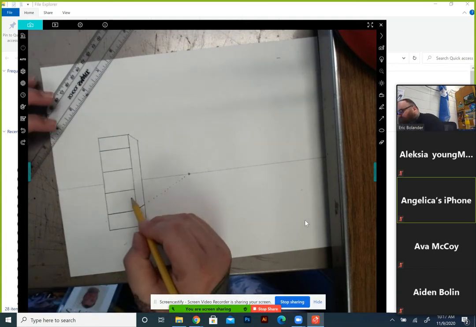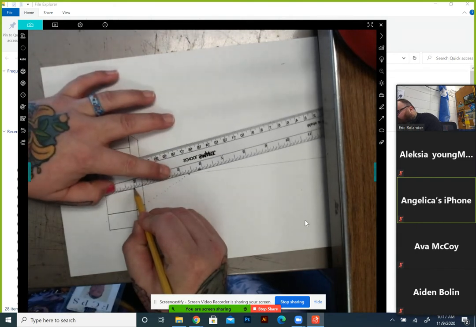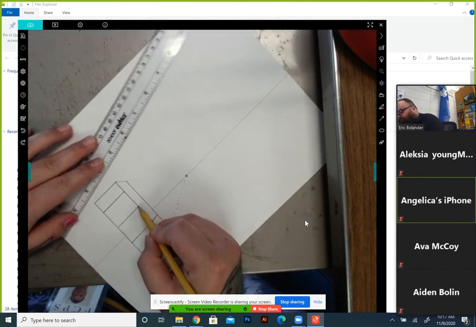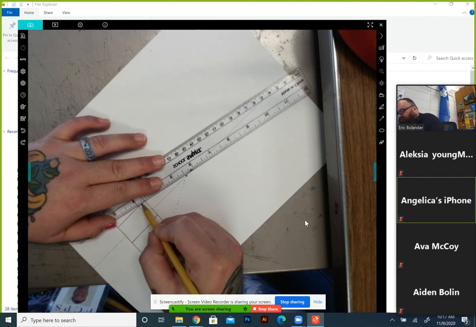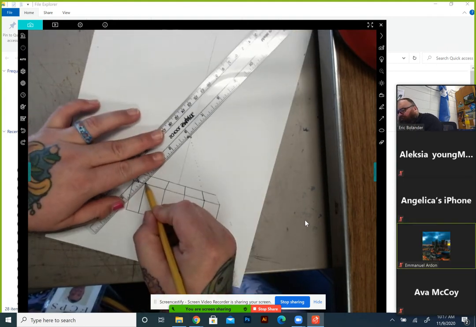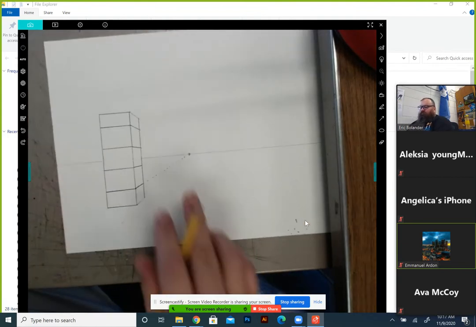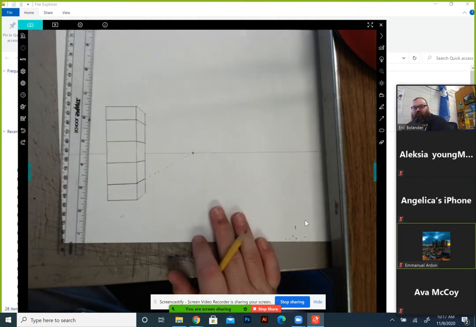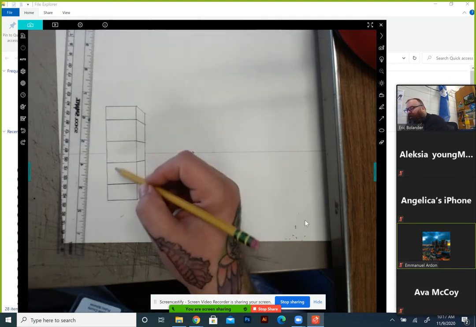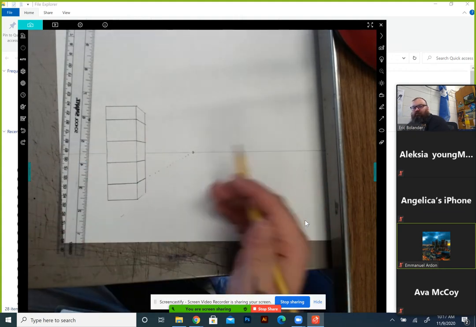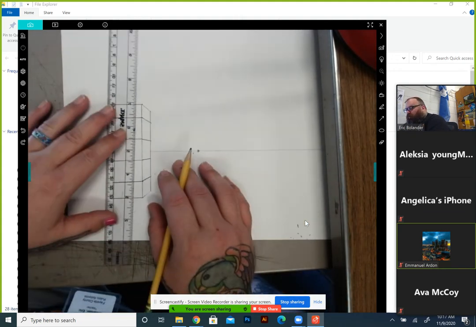So this one converges. This one converges. Notice each time I'm lining up to the vanishing point, this one converges. So now it looks like it's closing into the distance, okay? And that's how I would add it. If I had different things, like say there were lines that represented the windows and they were offset or whatever, all those would be verticals.